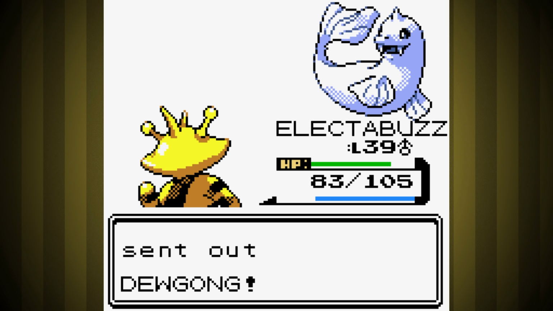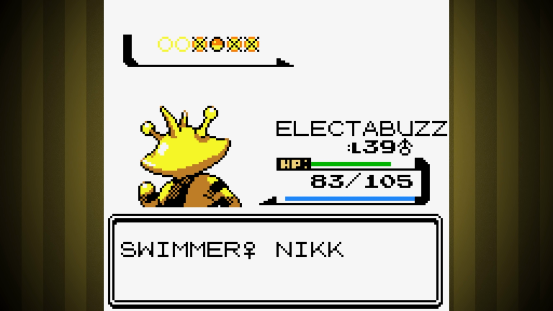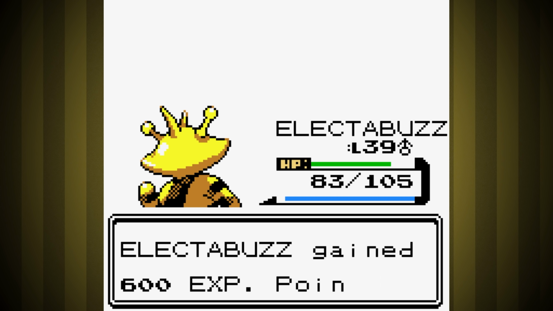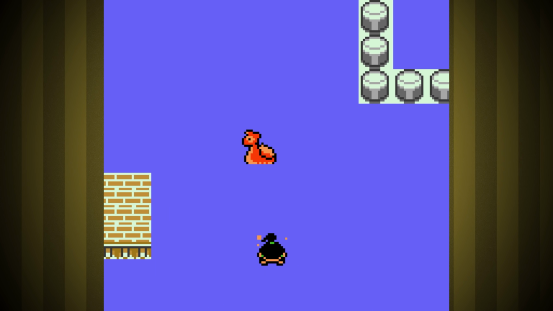I spent a while leveling up Electabuzz through experience share against the weaker gym leaders who really aren't worth showing, as well as a healthy amount of grinding out in the ocean. A good electric move is something that I've really been wanting for most of the game, so hopefully this will be the piece that gets our team victory.